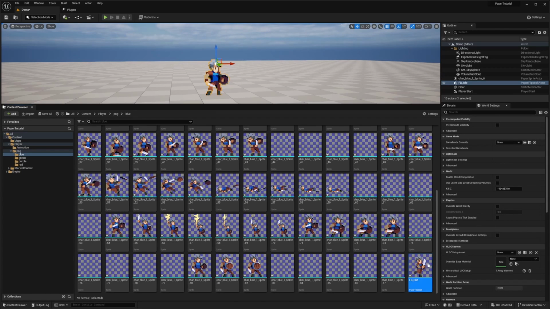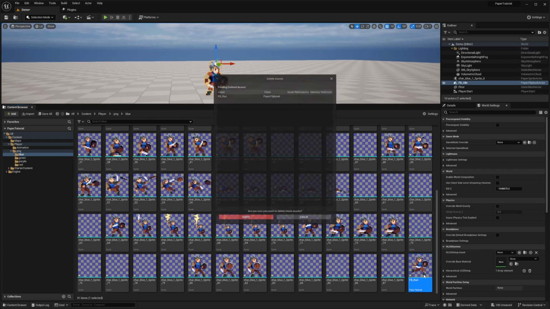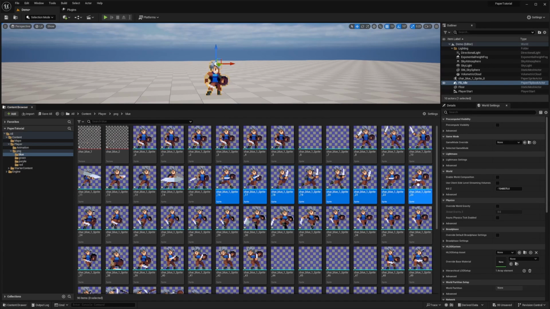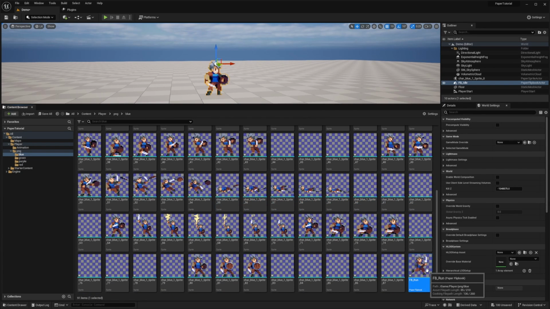So you can see that it's kind of clipping and it's not looping perfectly. It looks like I messed up. I actually added an extra one at the end, so I'm going to delete that. So it's going to be 16 to 23. Now it's looping perfectly. Yeah, so this is the run animation. So I'll set that here.